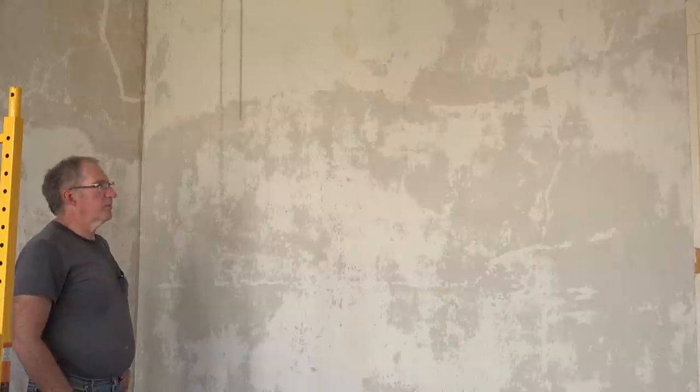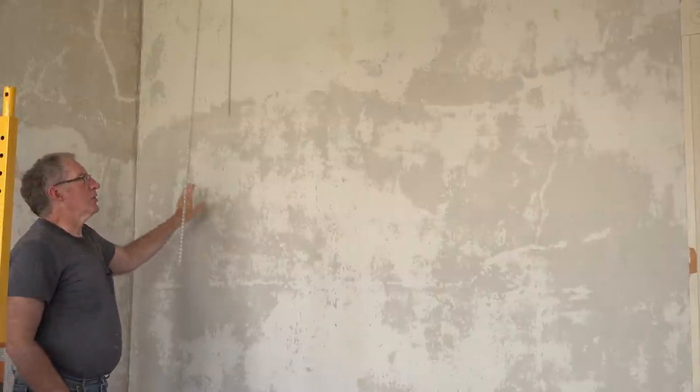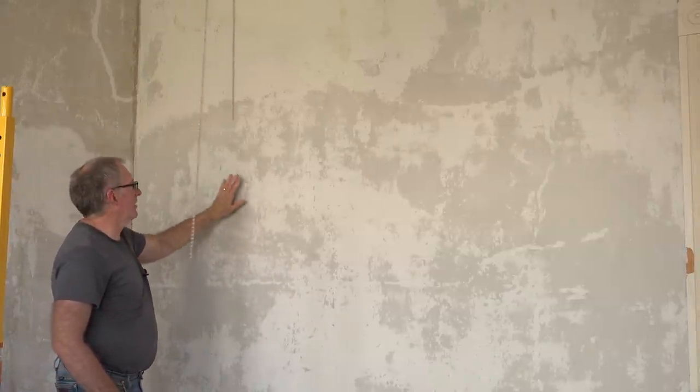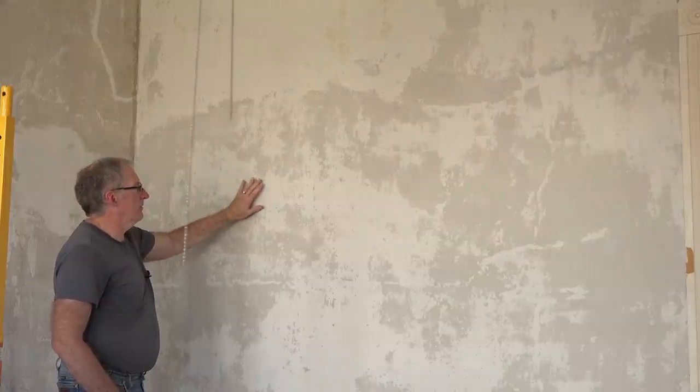Here's the wall after applying the top coat of veneer plaster and then going back over it with a wet trowel and polishing it. And I can tell you right now, even though it's still somewhat wet, it's drying, but I can tell by touching this, this is very smooth, almost like glass.